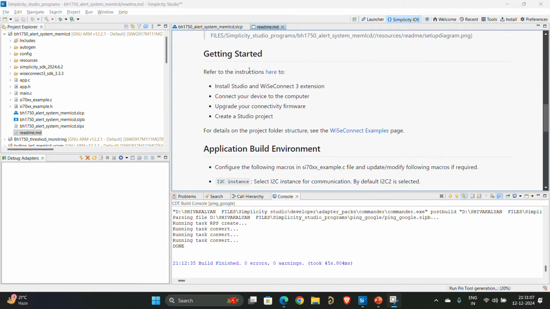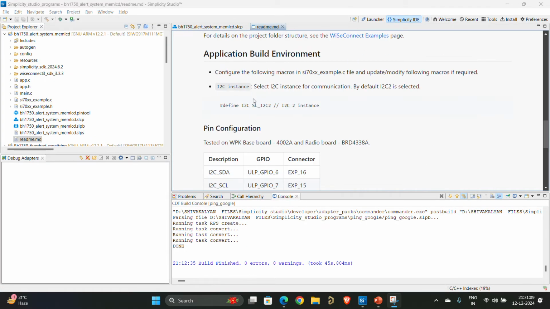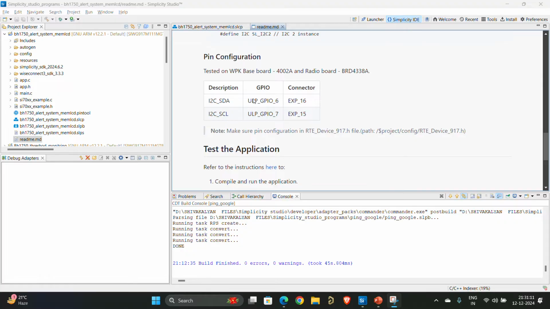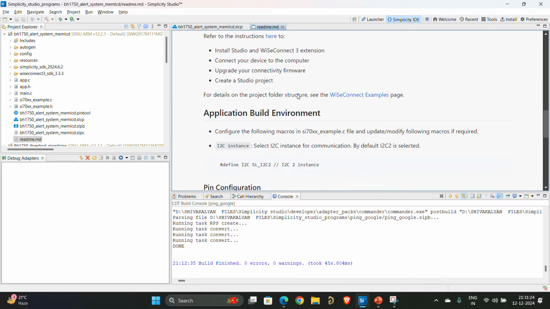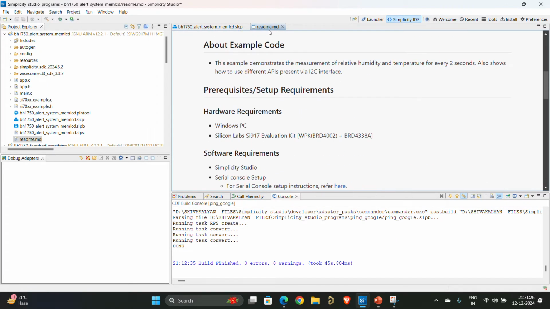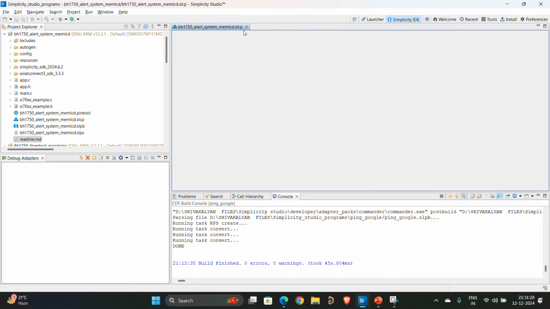You can read it to know which I2C it is using and which pins to connect. Expansion header 16 and expansion header 15 are the pins you will use to connect the SCL and SDA lines of the device. That is about the README document, and for now you can close the .slcp file also.